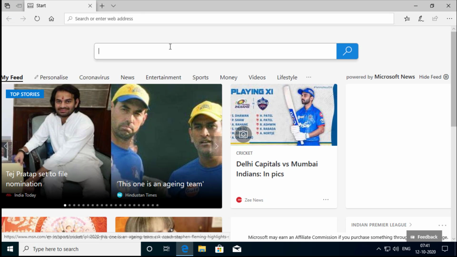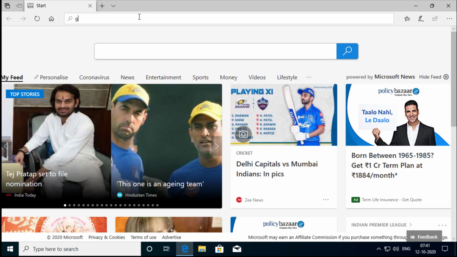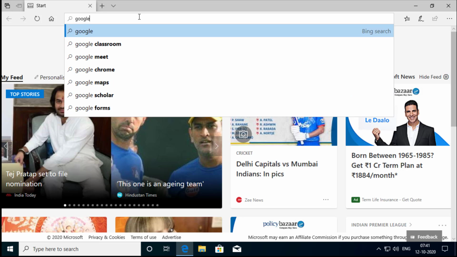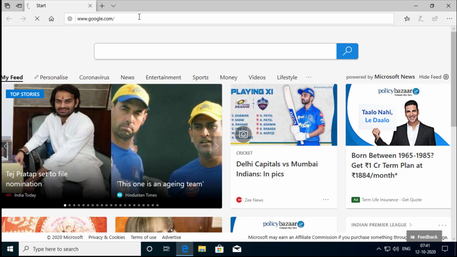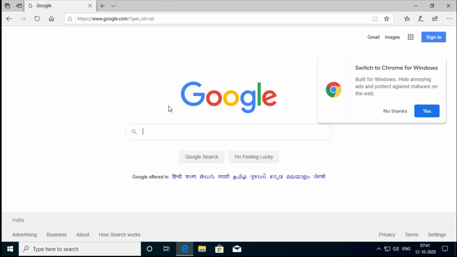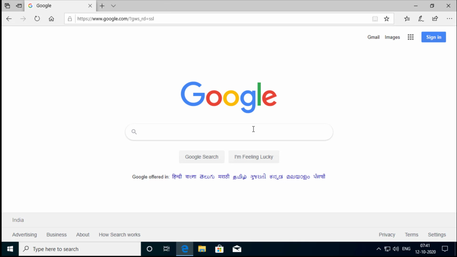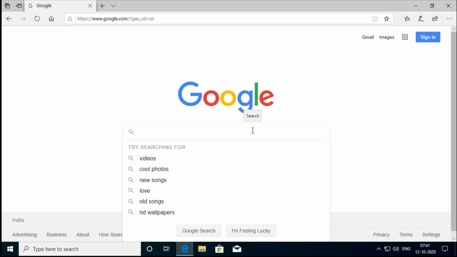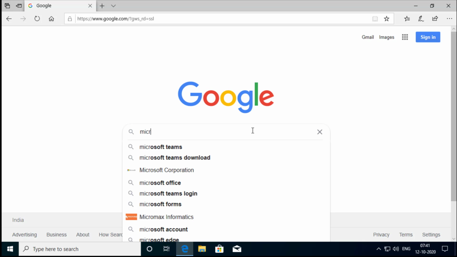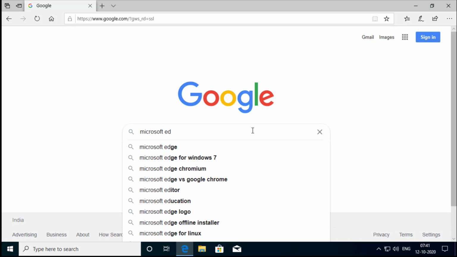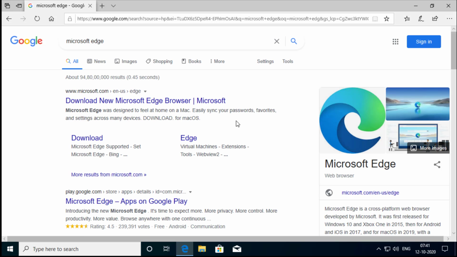Go to your browser and in Google type Microsoft Edge and click here.